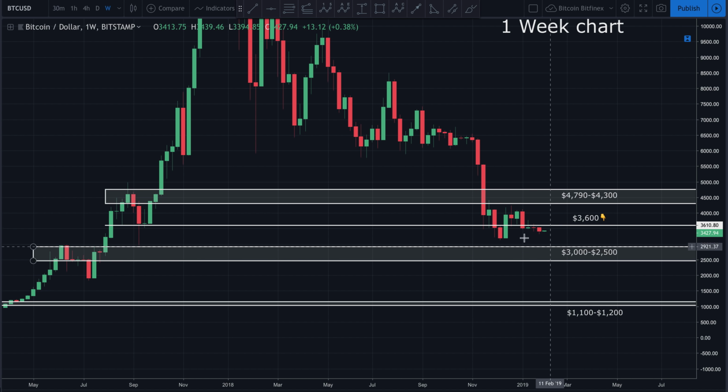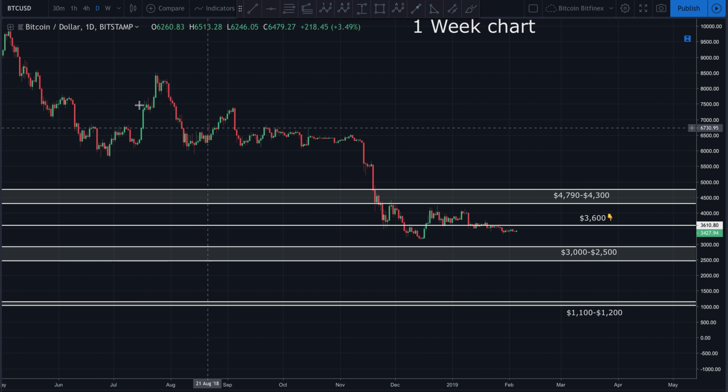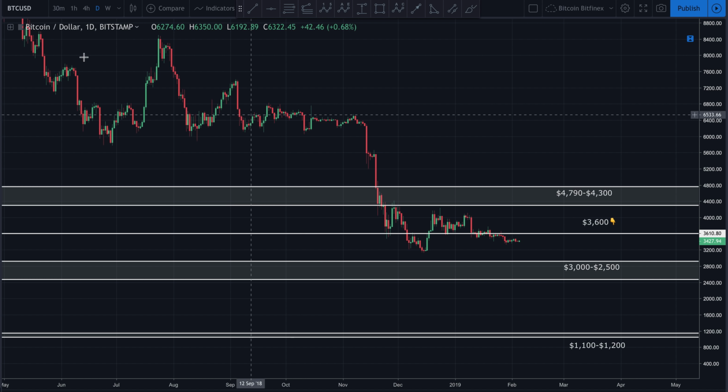So I don't want to act like this trade that I'm discussing is a sure thing, because it is absolutely 100% not a sure thing. Nothing in crypto is, especially right now, and you would certainly be bucking the trend. That being said, it certainly would make sense if you're going to enter a trade to do it there and just make sure you have your stop loss in place. Make sure you're not getting greedy.